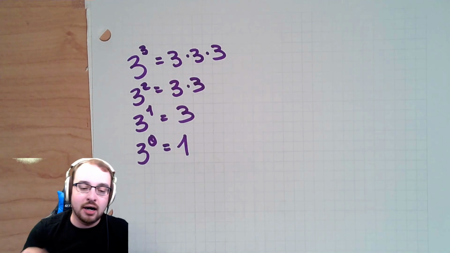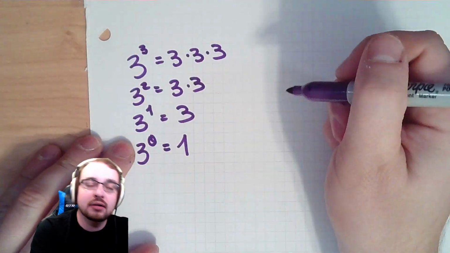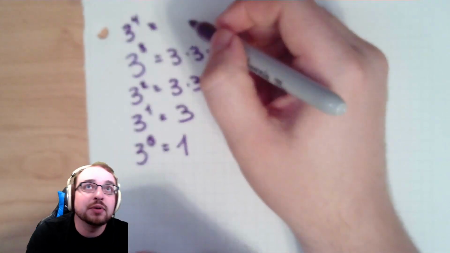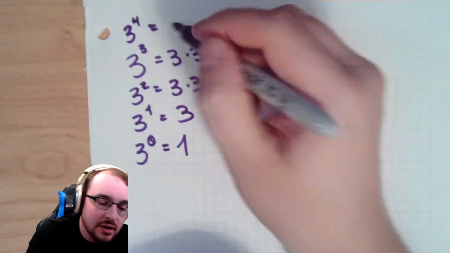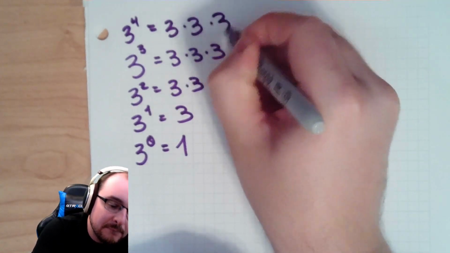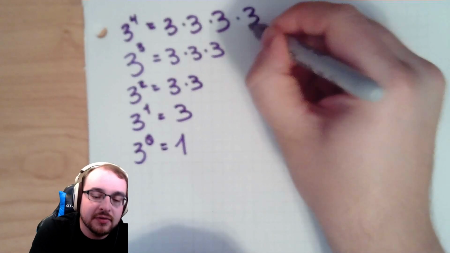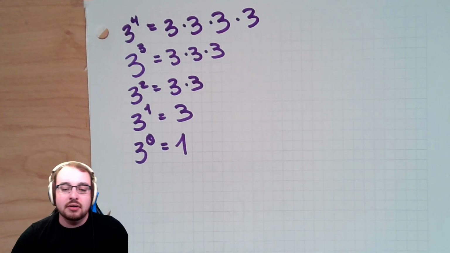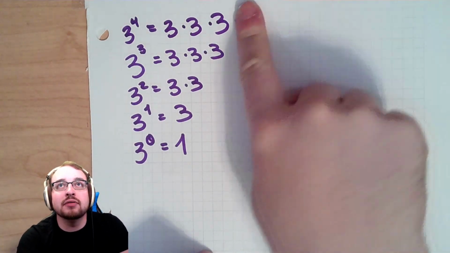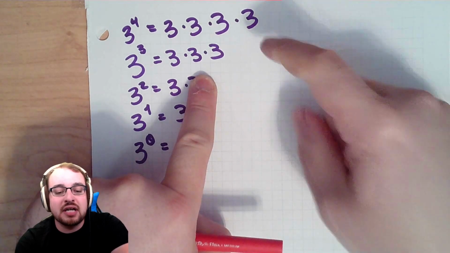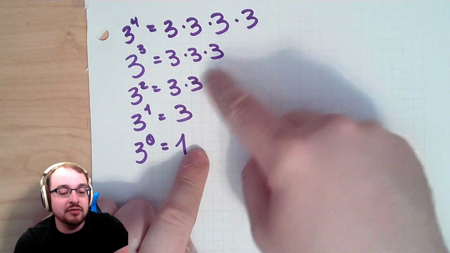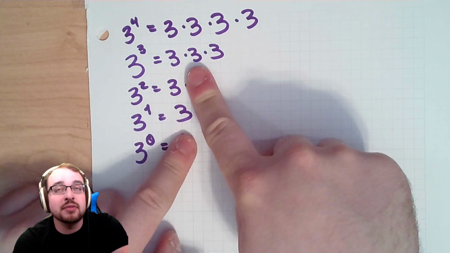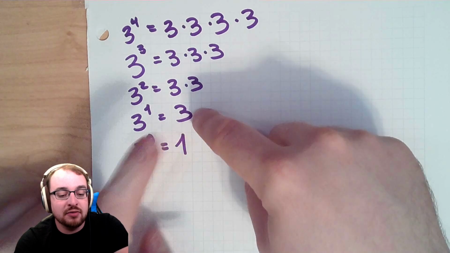As we go up, like if I were to go up one more, to 3 to the 4th, as the exponent goes up, it's repeated multiplication. That means 3 times itself 4 times. So basically it's 3 cubed, but we're timesing on another 3, because we've gone up. If we go down, from like here to here, notice I've gotten rid of a 3 to get there. What's happening is I'm dividing by 3. Every time I divide by 3, I get to the next level below. If I divide this by 3, I get 1.